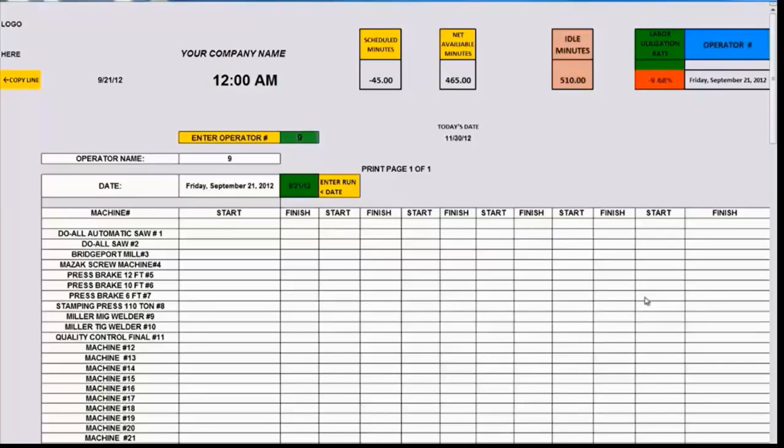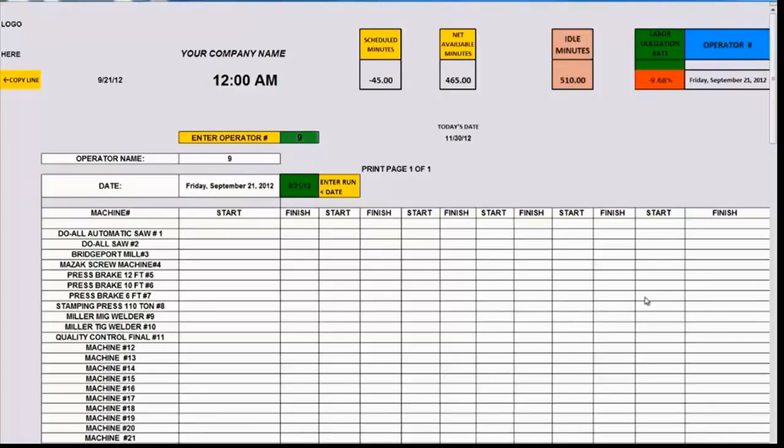So we're going to cover those two things, and then at the same time we're going to look at the labor utilization rate for all of the plans we put together, from planning our operators and picking our operators based on next available start time by machine and next available start time by operator. There's going to be gaps in there. And what we want is a fast, fairly accurate way to determine how our utilization is really shaping up. In other words, how much downtime, idle time, do we have based on what we've scheduled to do today or in this shift.